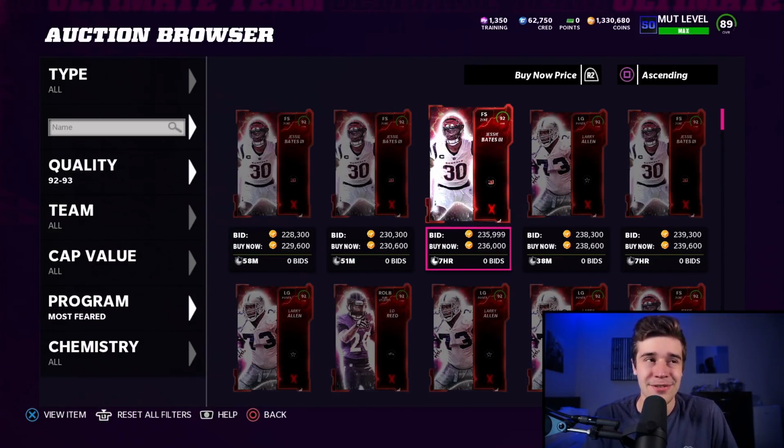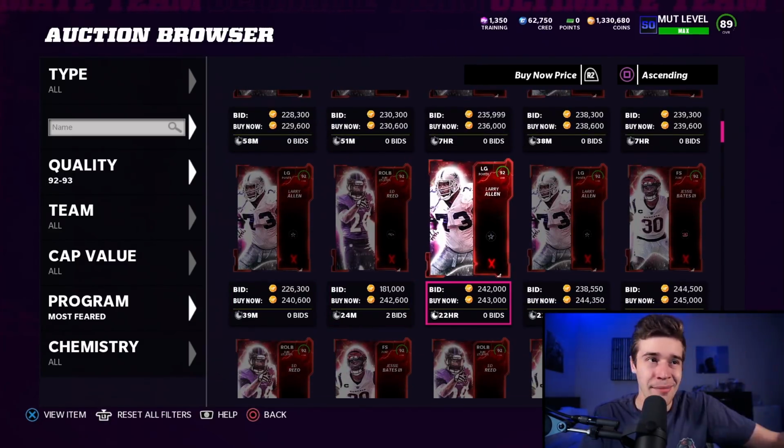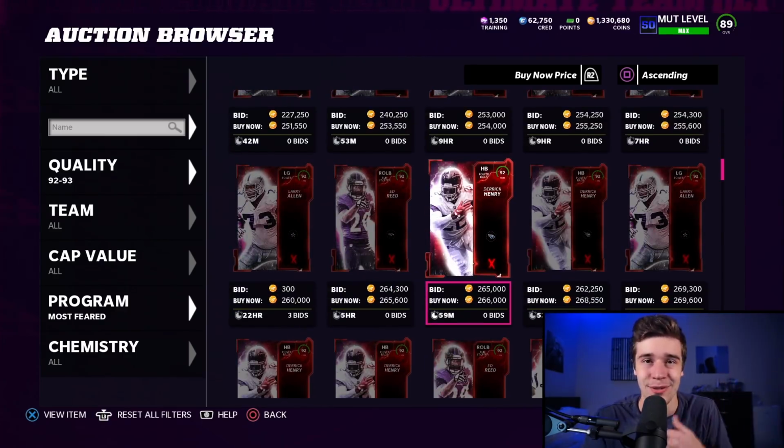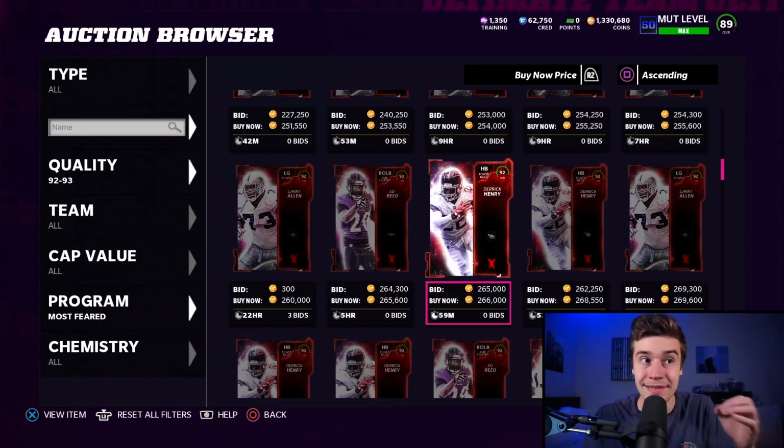Now, there's about 6 steps that you guys gotta do to get this 92 on your team, and step number 1 is by far the easiest one. Come into the auction block and figure out the 92 that you want to get. Now, in this video, we're gonna be getting Derrick Henry for a net cost of under 100k. Pretty crazy. As you guys can see, the card's up for 266, so this is gonna be a really nice deal.